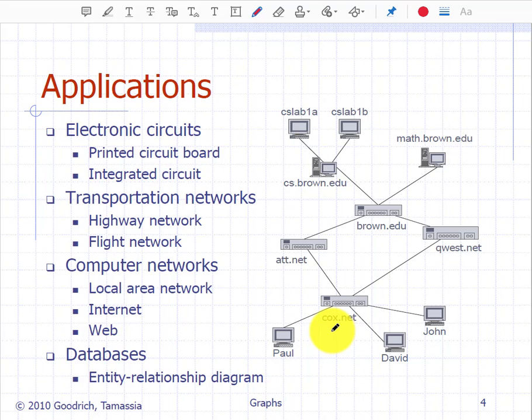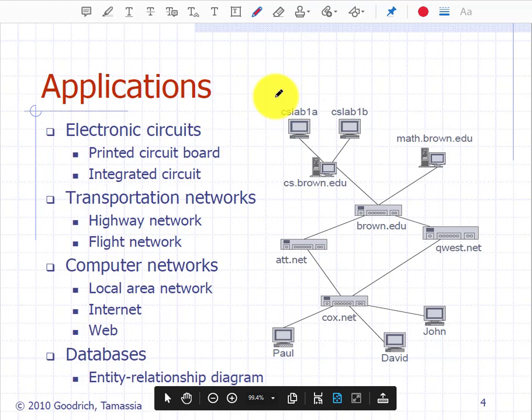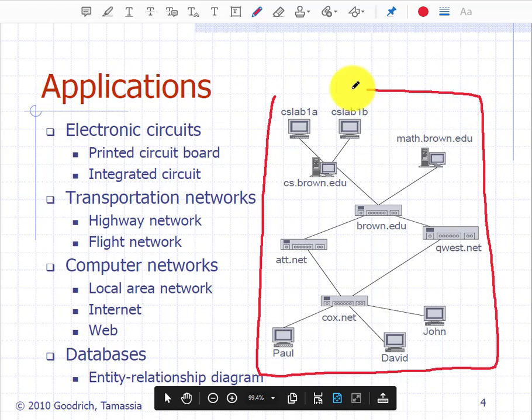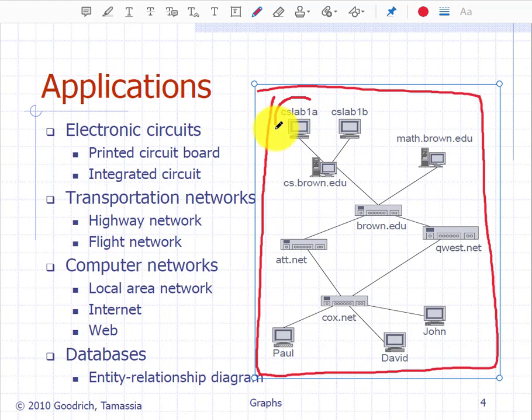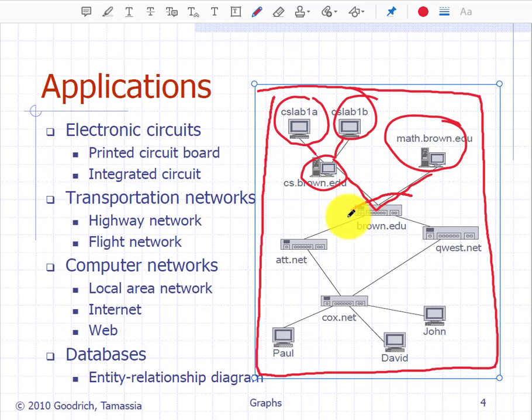My point is that an object in whatever form can be represented as a vertex, and another object in whatever form can be represented as an edge. So there's no limit here. It just depends on how you are representing your problem. And these are nice examples. Here's a nice picture of a network, and here we see how the computers are your vertices. These are the vertices, and your edges are these lines. So we see here the edges aren't explicitly storing anything. Your vertices are storing things, quite obviously.